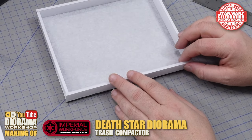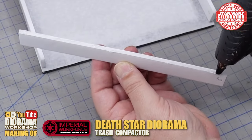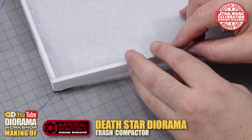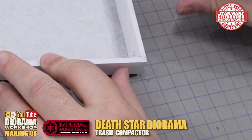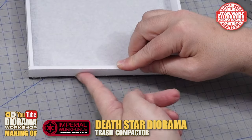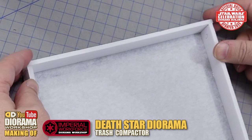Now my last piece should fit. And it does. Some glue over here. A little bit of glue there and a little bit here. Align this, flush. Okay, be careful not to burn yourself. Press down, make sure you're flush here. Press down here to make sure you have contact.